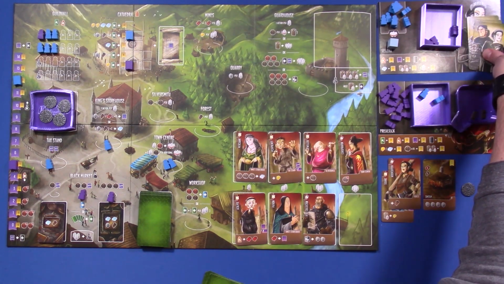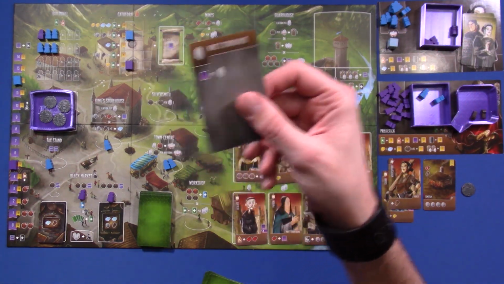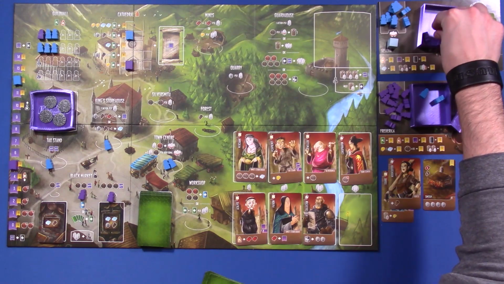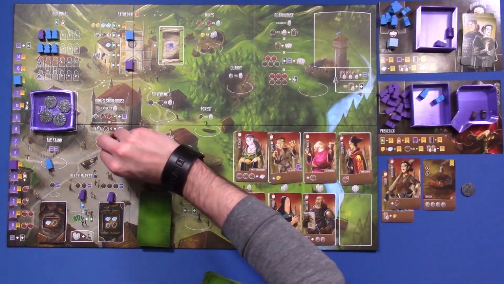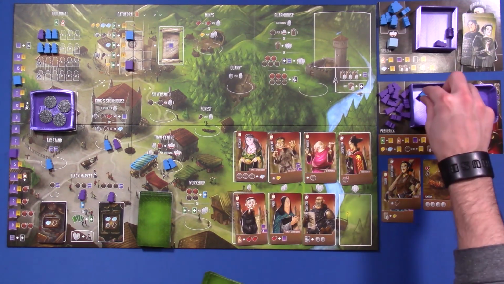Woohoo. And we will flip here. And they're going to the King's Storehouse. So I'm glad I did that because they're only gaining one virtue instead of, it would have been three if I left those two there.